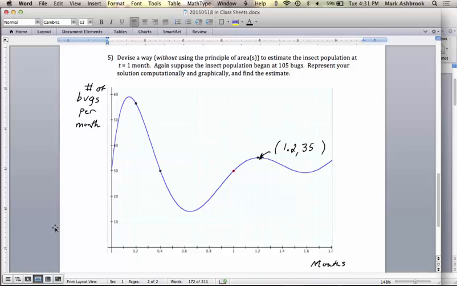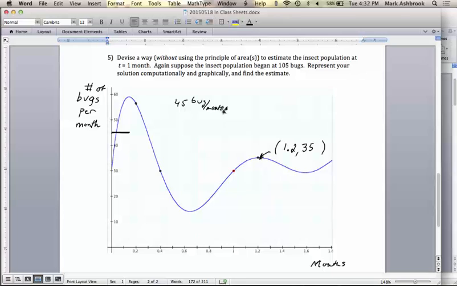45, right? 20 is obviously too low. The rate starts at 30 and maybe peaks at 60 or close to 60. So saying that the rate is 20 for that whole 0.2 months is way too low. Saying that the rate is 45 seems like a reasonable estimate if we needed a constant rate, right? 60 then is too high. So you found that the rate of change was 45 bugs per month.